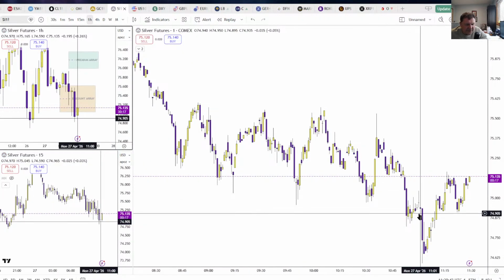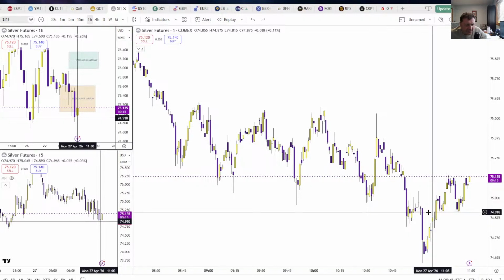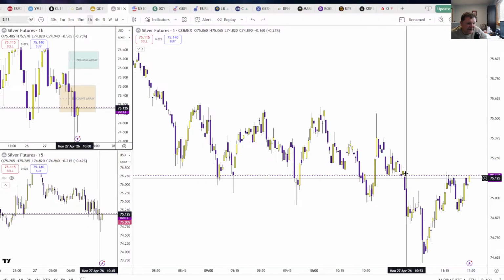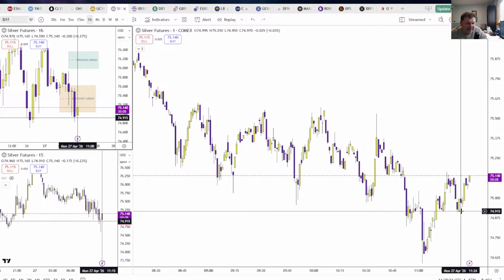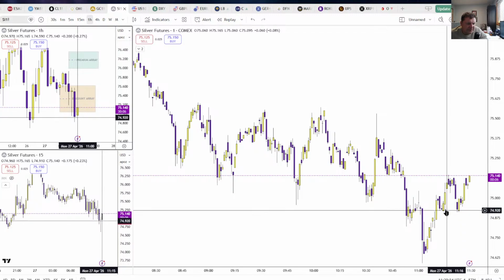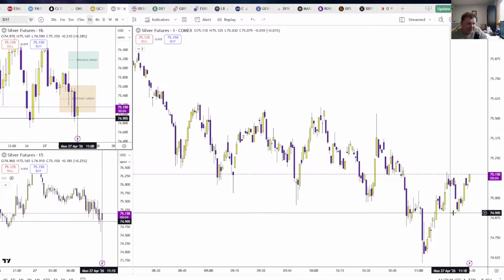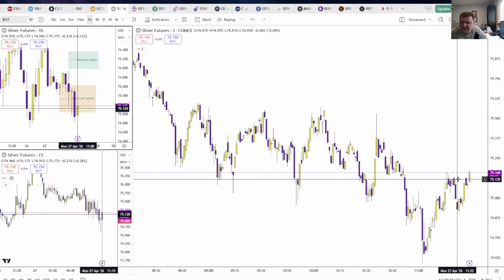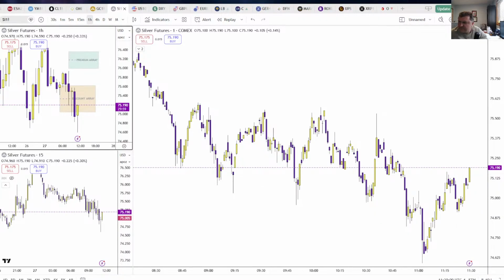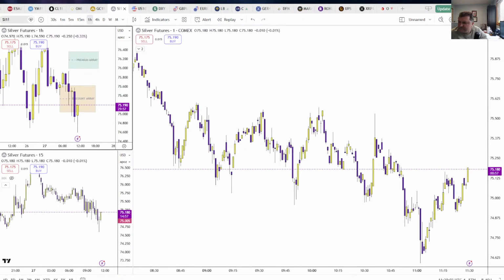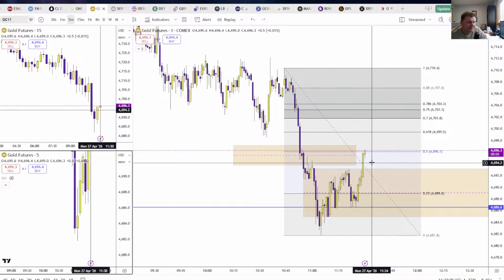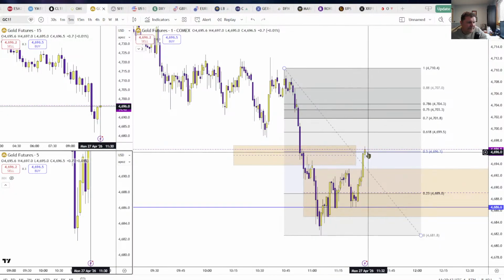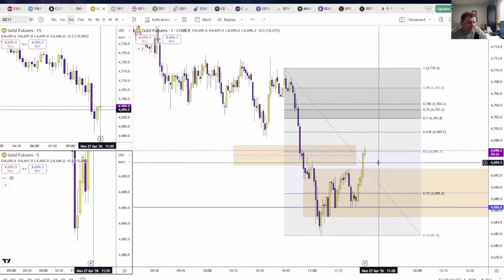You break above it, come back, tag it, run higher into the range, into the bull premium box. Then we came back down, just swept this low with a couple of ticks, and then send it higher again. So that's what we're looking for here. And there you go. Lovely. Bull trap broken.